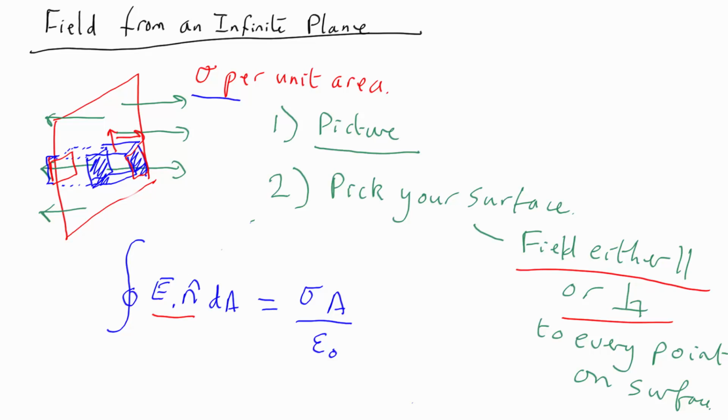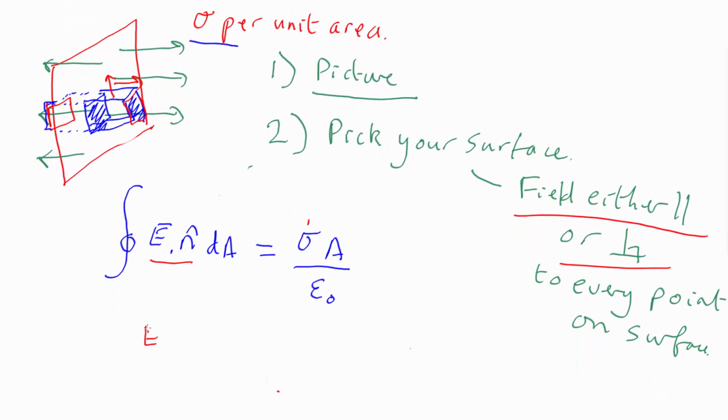And what is the surface integral over those two ends? Well, because the electric field is coming straight out, it must be the same everywhere. The electric field is uniform, and the surface is perpendicular to it. That's the case we did earlier. They're in the same direction, so theta is 0, so cos theta is 1. So it's just the magnitude of the electric field, so the magnitude of the electric field times unit vector 1 times the area. So that equals sigma A over epsilon naught.